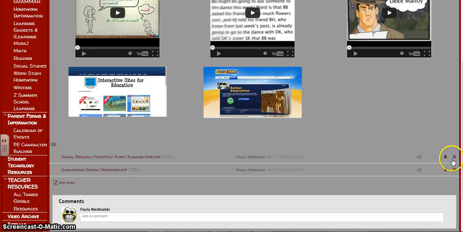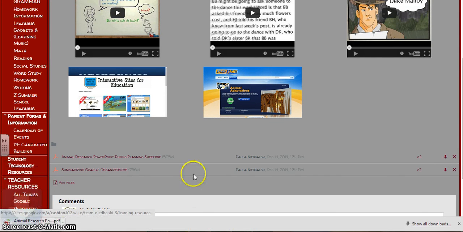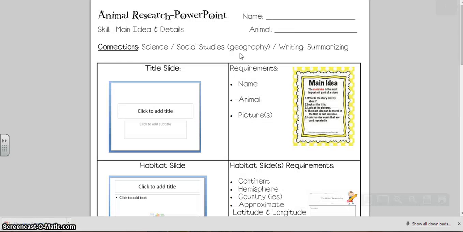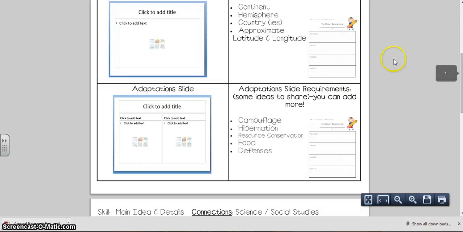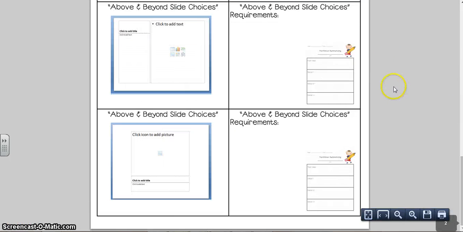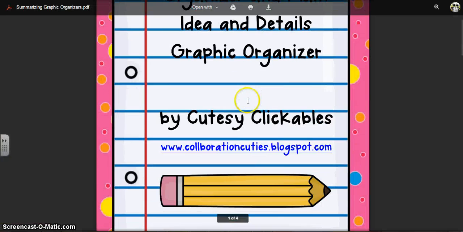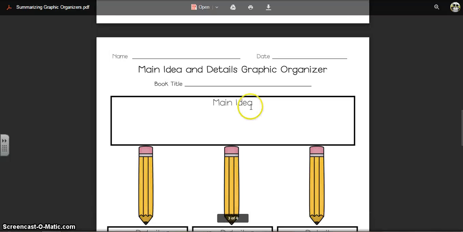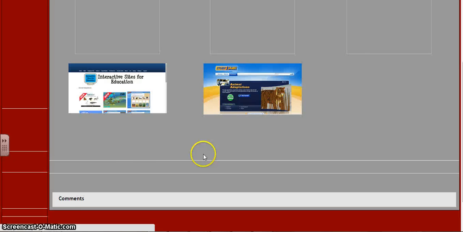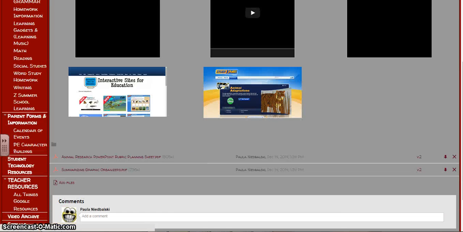We also have a planning sheet, and this might be updated. Remember, you click the down button, and that downloads it for you. It's a PDF file, so it should open just fine. This reminds you of your PowerPoint slide project, and it's just a guide to help you write that. There's also a separate graphic organizer that you can use. There are a couple of different styles, because remember, your goal is summarizing main idea and details. So what we're going to look for first is PowerPoint.